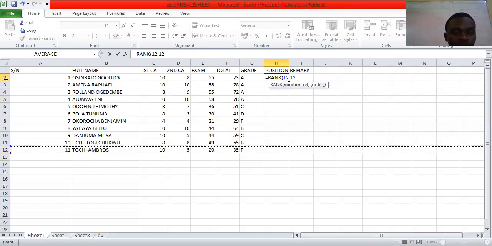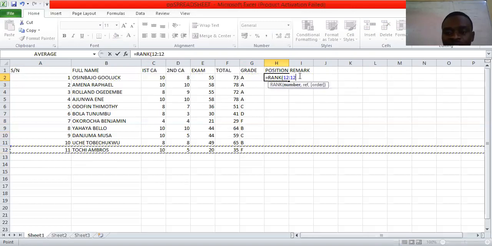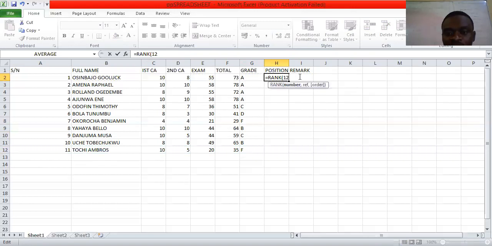From F2 to F12. Simple as possible: the number you want to start with, put it there. Put the reference point there, which is F2. Put a comma. This is how to use rank. Put a comma, then define the range.